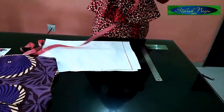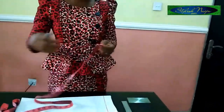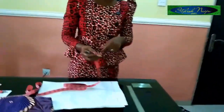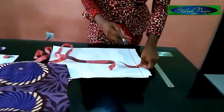It depends on how high, like I said, how high you actually want your collar to be. For mine, I think I'm going to go with 1.5 inches, but because of the essence of sewing and turning, I'll make it 2 inches. So the 1/2 inch will serve as my allowance. So I'll just take it like this.